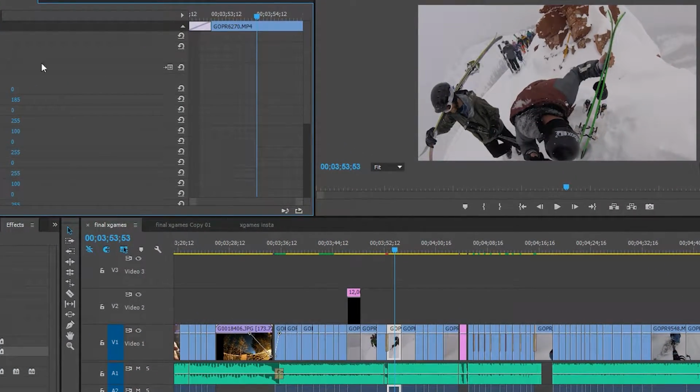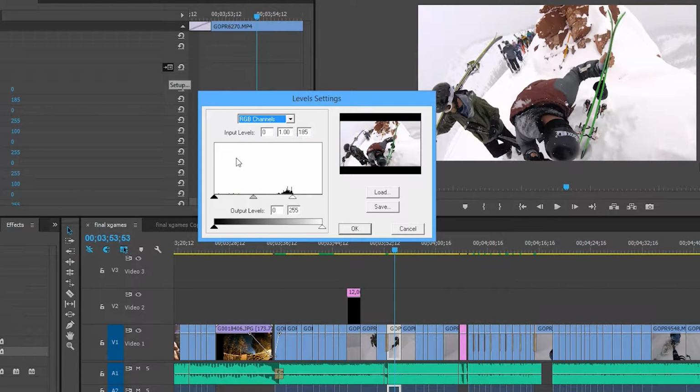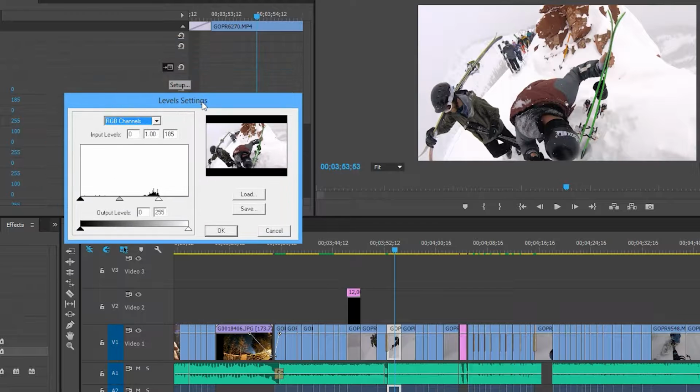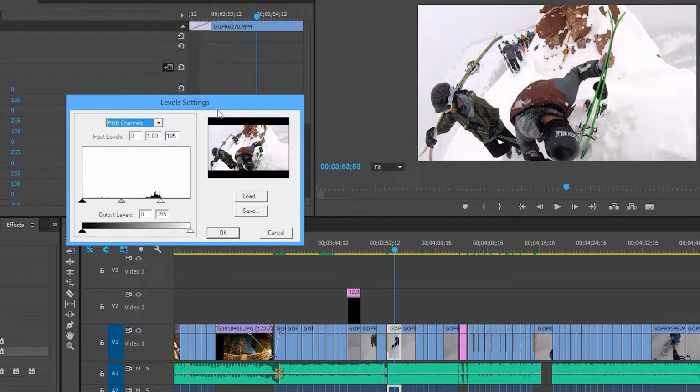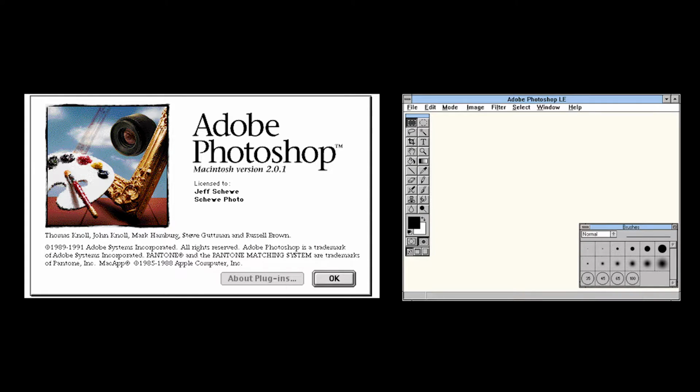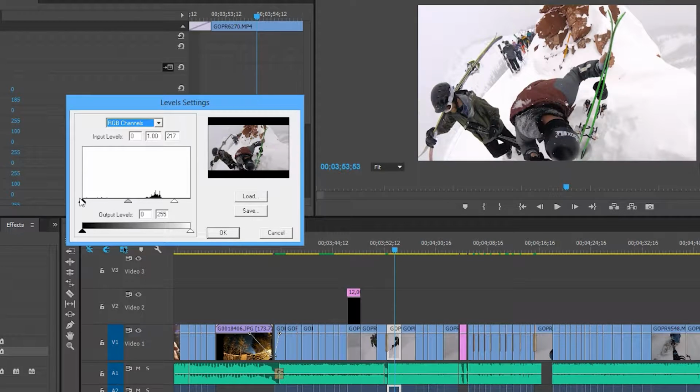So I would use this levels filter, which if I click here, looks advanced. I used to avoid this thing because I didn't know what it was as a kid using the first Photoshops. But essentially you're dealing with all your whites on this side and all your blacks on this side. Up here you'll see that the first blip's kind of like an audio waveform of the light inside this photo. This is my white starting to peak. So here there's essentially no true whites. The first real white starts where this little spike begins.